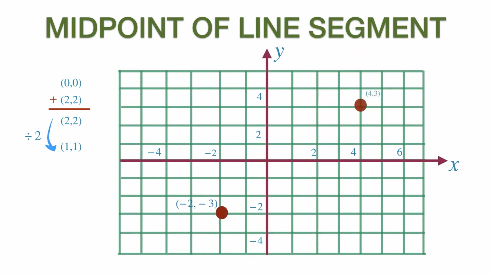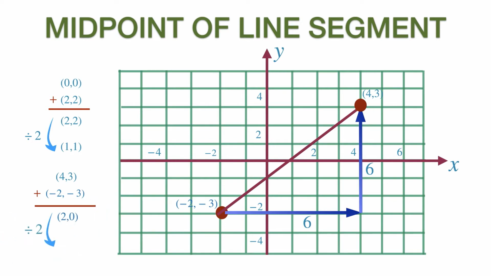For example, in order to find the midpoint of the line connecting minus 2, minus 3 and 4, 3, in this case we add the x coordinate minus 2 with 4 to give 2 and we divide by 2 to give 1. And similarly, we add the y coordinates minus 3 with 3 to give you 0 and we then divide 0 by 2 to give you 0. Hence the midpoint of this line has the coordinate 1, 0 from the origin, which is exactly 3 units along the horizontal axis and 3 units along the vertical axis from the lower end of the line. Notice that this is exactly halfway between the 2 points.